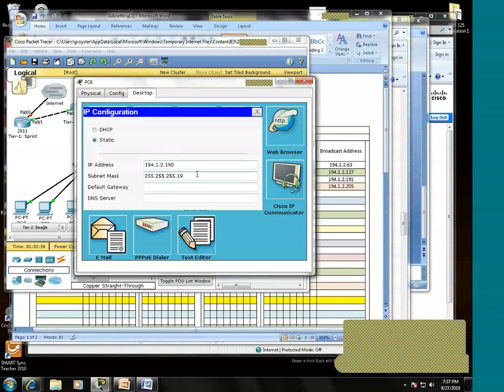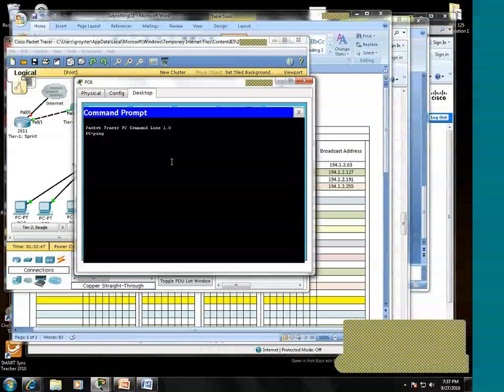Okay. What's the default gateway address? 129. Okay. Let's do a connectivity test. When you do a connectivity test, you want to ensure that you can communicate within your local area network before you start stretching out. And the reason I say that is because if I attempted to ping the ISP and didn't get a success, then I don't know where the problem is. The problem could be the PC, it could be the default gateway, it could be anywhere between that PC and that remote device. Let's make sure we have connectivity inside.